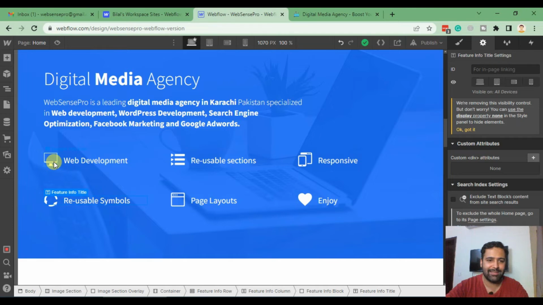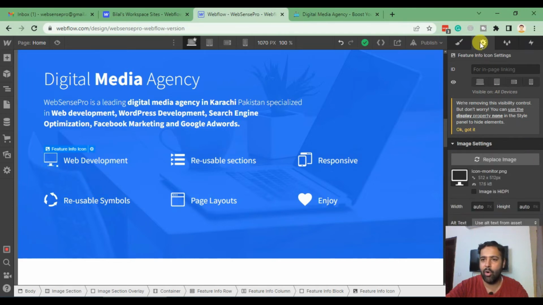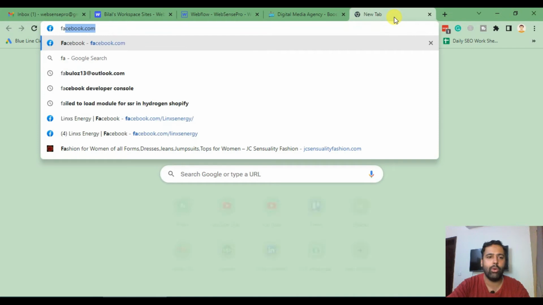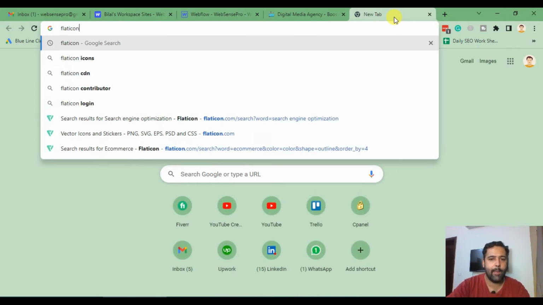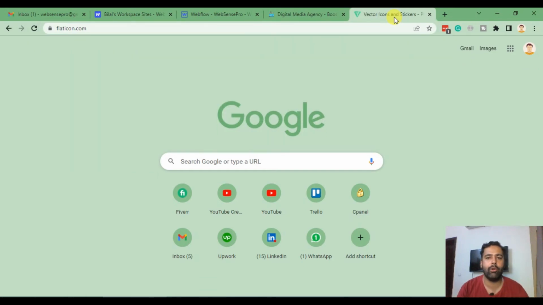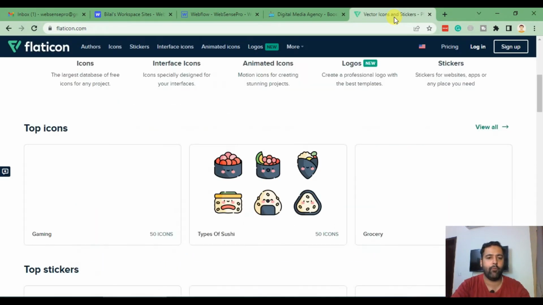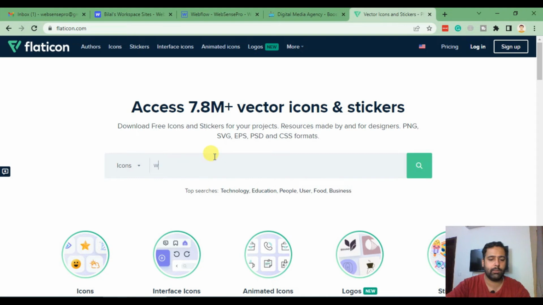Okay, so just click on that icon, and on the right sidebar you have element settings where you can see replace image. So I'm just going to download one of the icons from Flaticon. Just go to flaticon.com and search for web development.